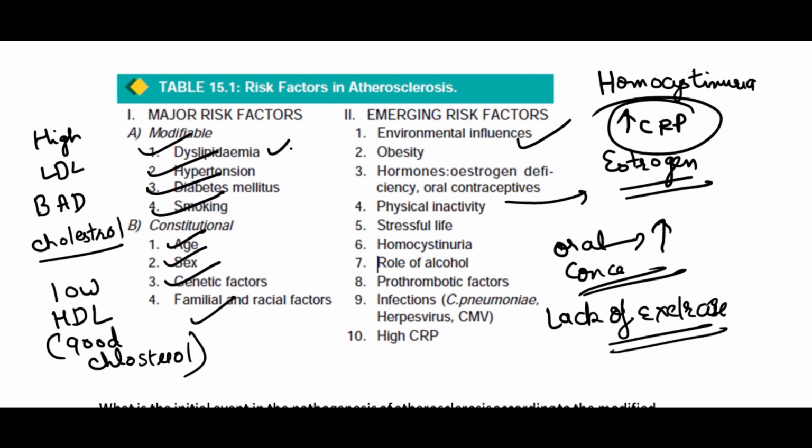So the major factor is dyslipidemia. So what is dyslipidemia? It refers to the abnormal level of lipids in the blood that elevates the level of cholesterol, triglycerides, or both. Now cholesterol, we know it's a waxy substance that is found in blood and cells. High level of cholesterol, especially the low density lipoprotein, contributes to the plaque buildup, and it is known as bad cholesterol. Triglycerides are a type of fat found in the blood. Elevated triglycerides can also contribute to atherosclerosis and heart disease.